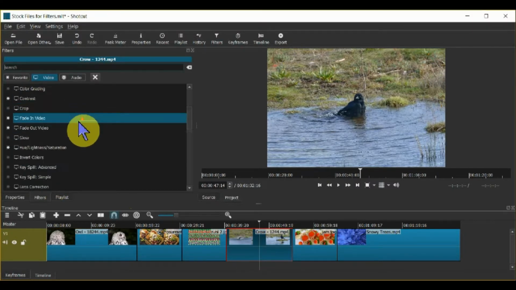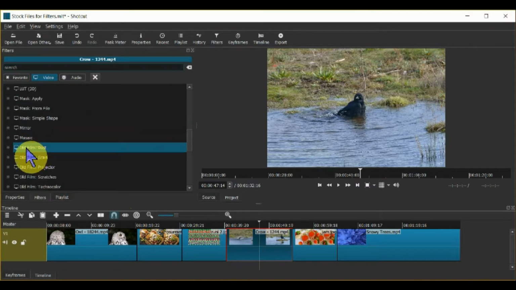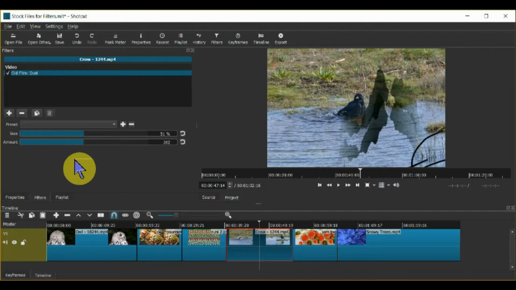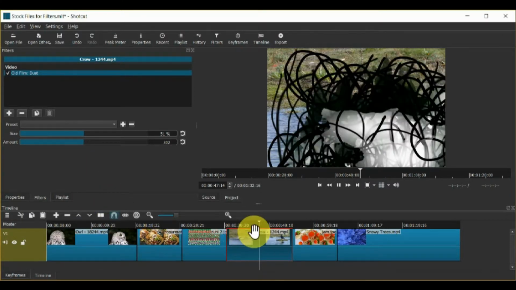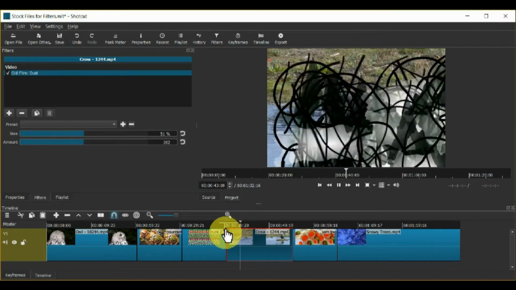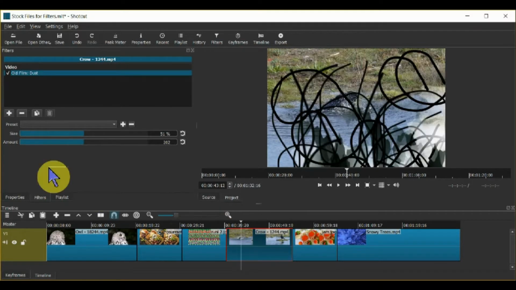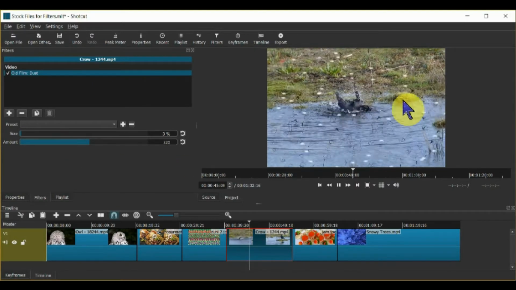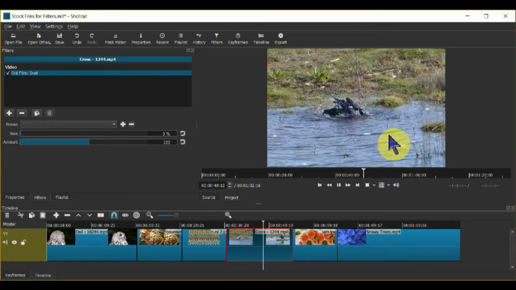Now I'm going to show you some of the old film. This one I found a rather interesting way to mess with it here. As you can see, basically it just puts big old smears all over your screen, and then as you play it, they're just kind of there. And it's pretty unattractive. But if you make the size of them really, really small, and you put a lot of them out there, you get an interesting little sparkle effect. And I think that's pretty cool.